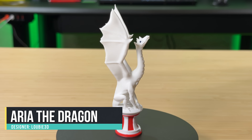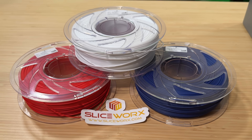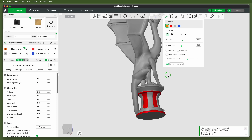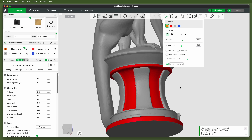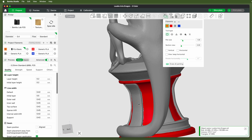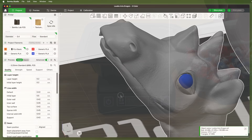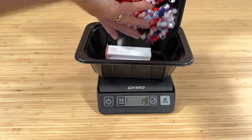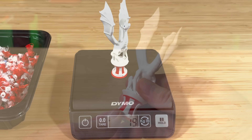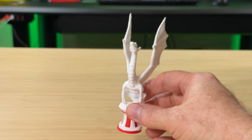Here's Aria the Dragon by designer Luby3D. I used BambooStudio to paint the model, so it's a three-color print using red, white, and blue filament from a Sliceworks subscription box. I did the base in red and white, Aria herself in stark white, and used the blue for her eyes. She took about five and a half hours to print with 84 grams of purge waste for 19 grams of finished print. The color transitions are nice and sharp, and there's no stringing anywhere to be seen.